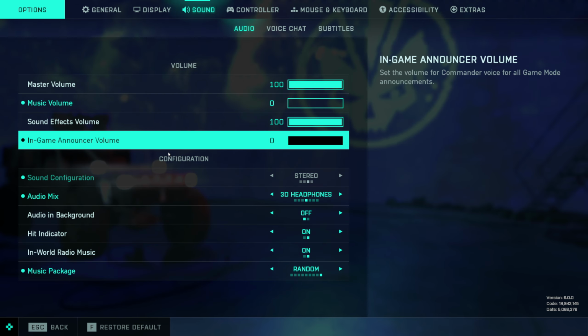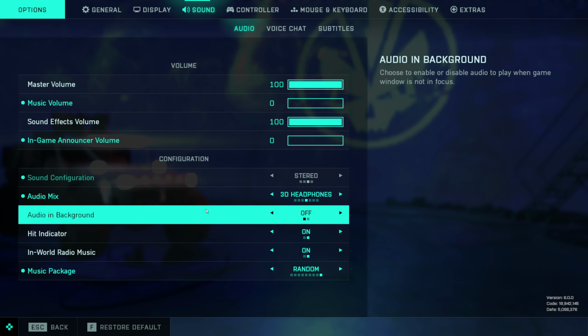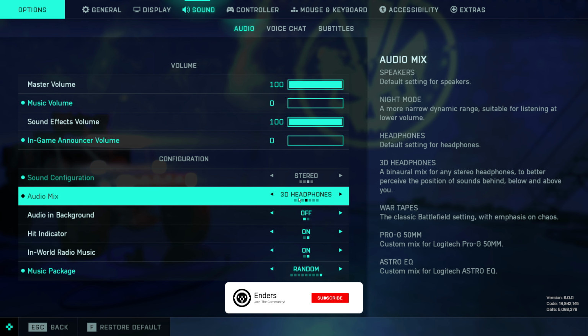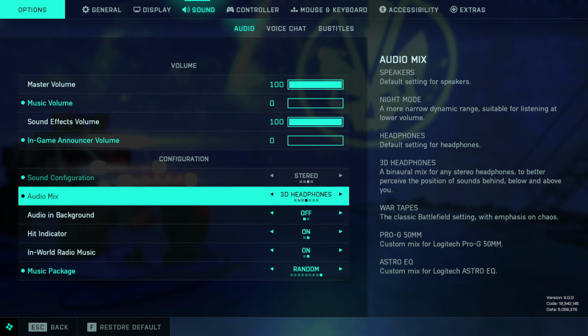And lastly, I just want to go over sound. Sound is a bit of personal preference. I find that footsteps on my headphones, on the 3D headphones setting, is actually extremely good. So I would recommend trying the 3D headphone settings and just seeing how that works for you. Now we're going to jump in game and go over a bunch of different tips in there.